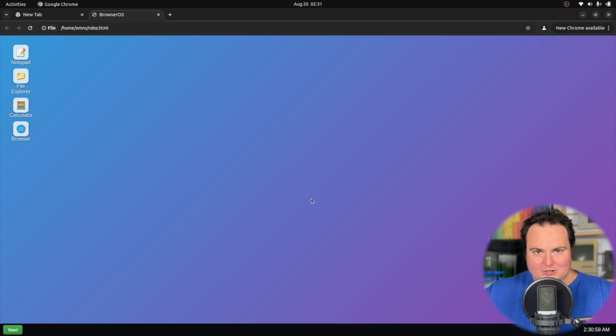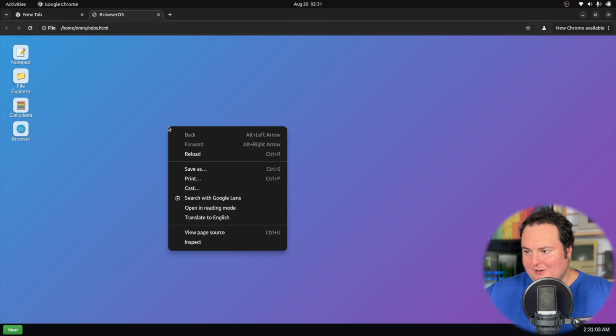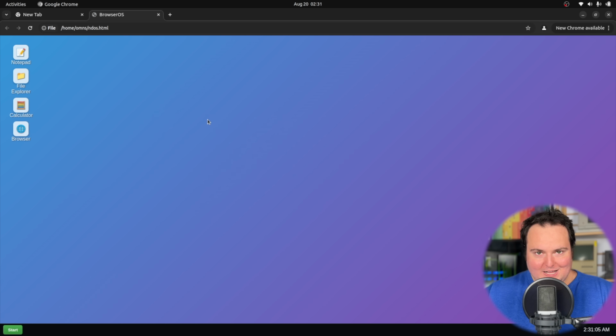Now, something I do want to go ahead and do that I've perhaps neglected to in the past is try right-clicking on these. Okay, so sometimes right-click is actually enabled in terms of this little browser-based experience, which is quite beautiful to see. With that, we do have a properly iterating clock that shows seconds as well as the correct time in my locale, which is quite late. We have some app icons. They do have nice hover effects, so overall not bad.